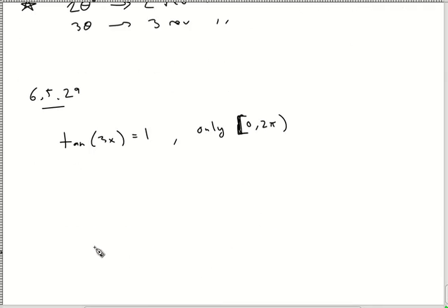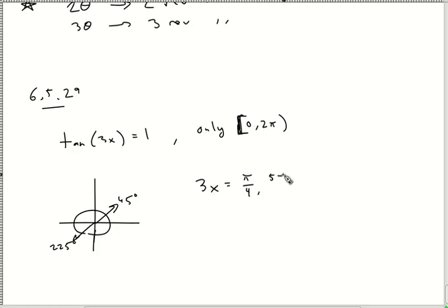Okay, so tangent of 3x is equal to 1. I've already told you how this works here, okay? So right here and right here are my answers. I got 45 and I got 225. Awesome. Notice that both of those are from 0 to 2 pi. But we have a 3. So let's understand this here. I got pi over 4, that's my 45 degrees. And then I've got 5 pi over 4, which is my 225 degrees. But I got to keep going.